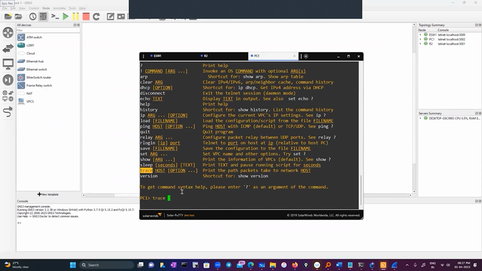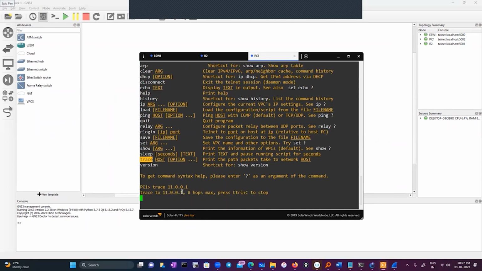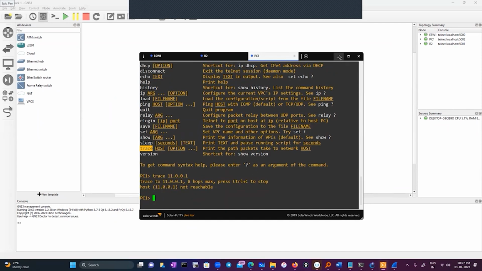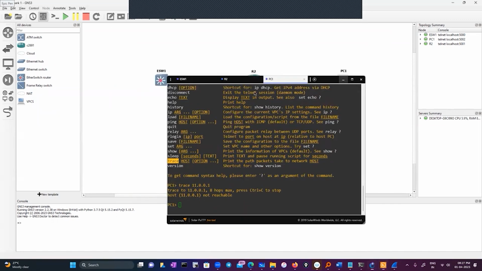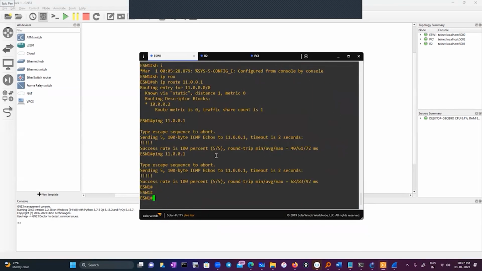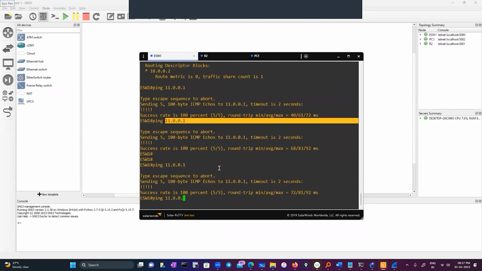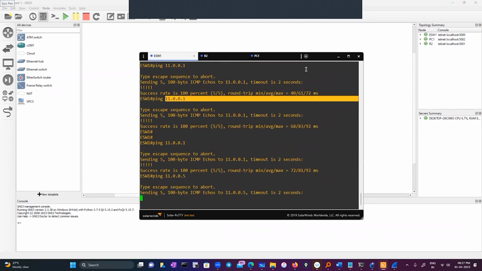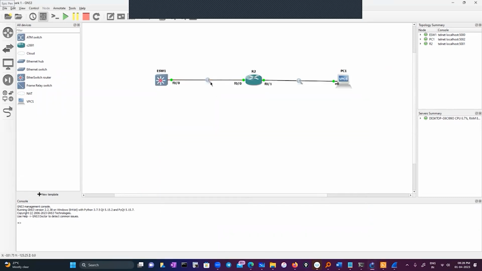I give trace 11.0.0.1. So it says host unreachable. Okay, fine. So let's initiate a ping again from here to 11.0.0.5. Anyway, we do not have a routing here. So if I do ping for 11.0.0.5, I do a capture simultaneously.